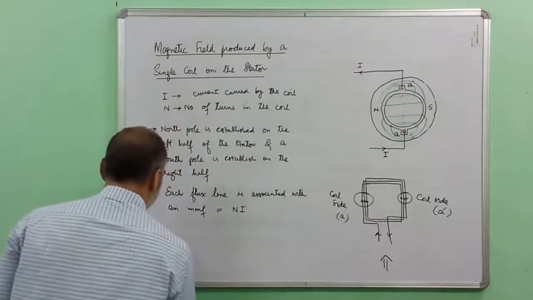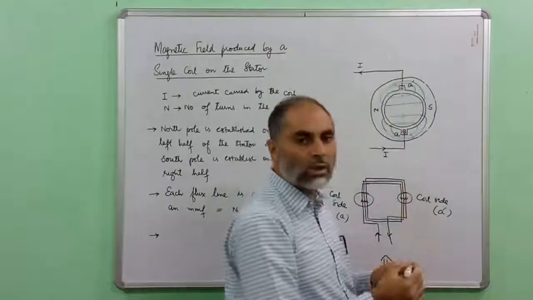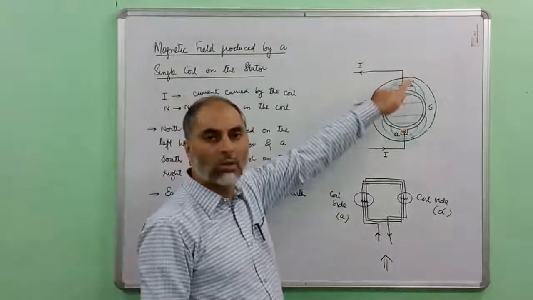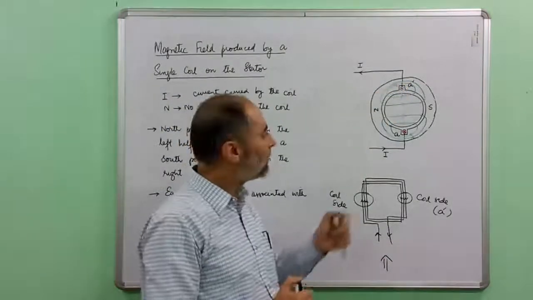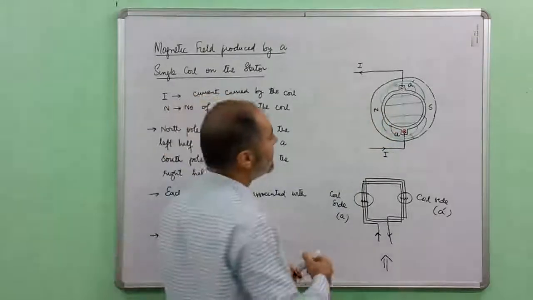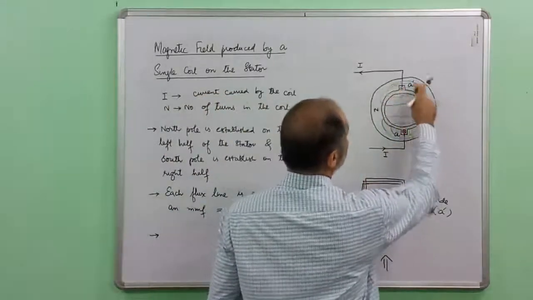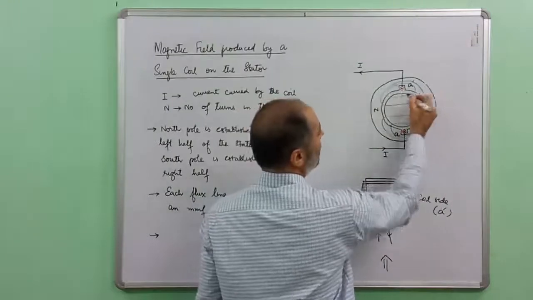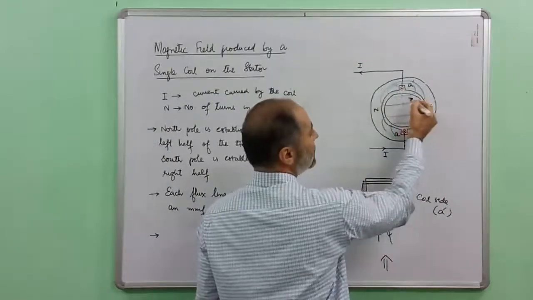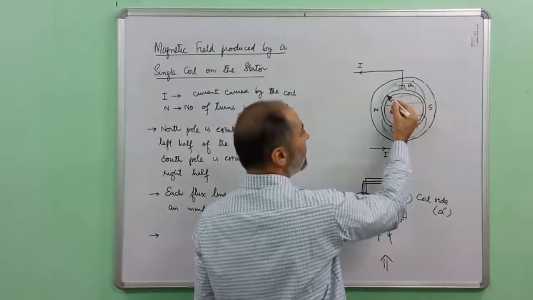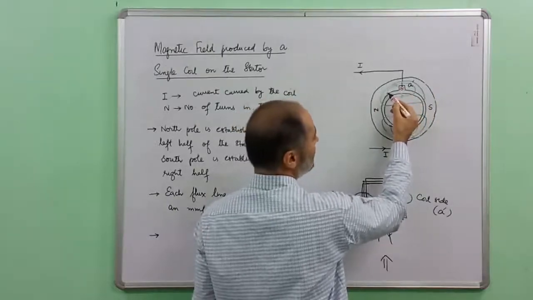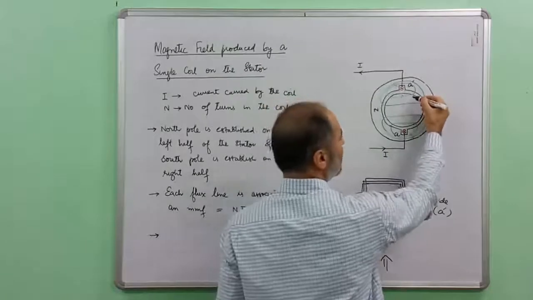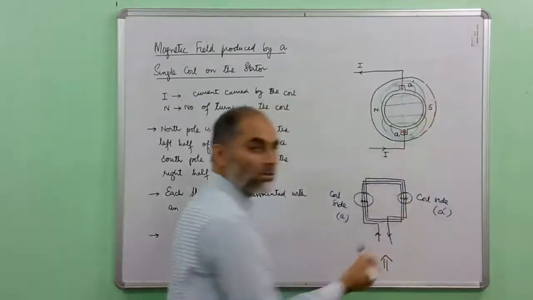The third thing that we see is, if we consider a flux line, most of the flux path is confined in iron, and iron has a very low reluctance compared to that of air. Since the reluctance of iron is negligible, the reluctance offered to each flux line is that of the air gap crossings, and each flux line crosses the air gap twice. On one side, the flux line passes from the stator to the rotor, and on the other side the flux line crosses from the rotor to the stator.